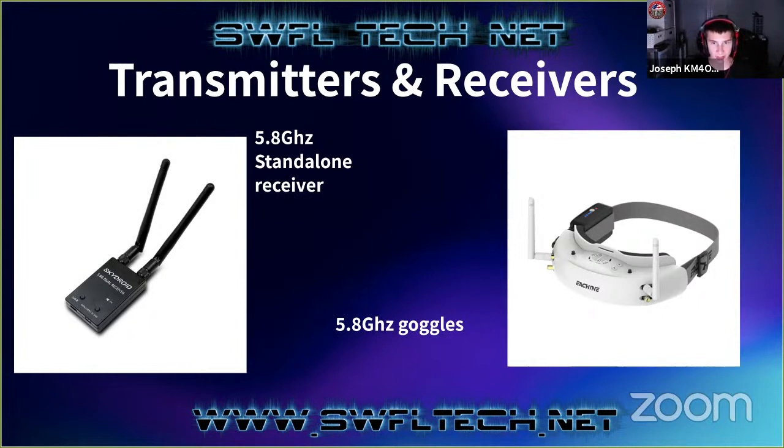The latency is an interesting thing about these systems. It's very, very low. There are cameras that are optimized for latency, and there are cameras that are optimized for picture quality. But the latency is very good, and that's why a lot of this hasn't been switched to any kind of digital system. There are digital systems that have started popping up recently that are very good. But professional quadcopter pilots who need very quick reaction timing will swear by the analog system, because there's almost no latency. It's maybe 15 or so milliseconds. I mean, it's minimal. But when you plug this into an Android phone, the latency becomes very noticeable.